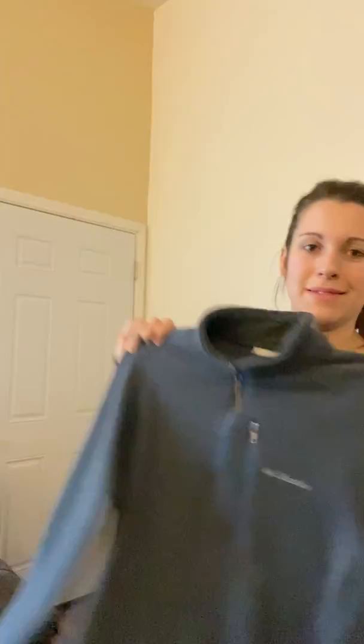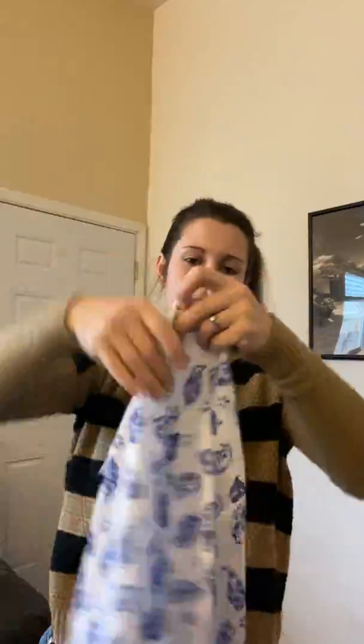This is a Columbia size small men's quarter-zip sweater — super thick. This is a Loft — look at this beautiful lightweight top. It's going to be perfect for spring: white and cobalt blue paisley pattern. The person wanted eight dollars for it. It's so cute. Loft stuff doesn't sell very well but they're so cute — I always end up making Loft bundles because I find them all the time and they're really cute.